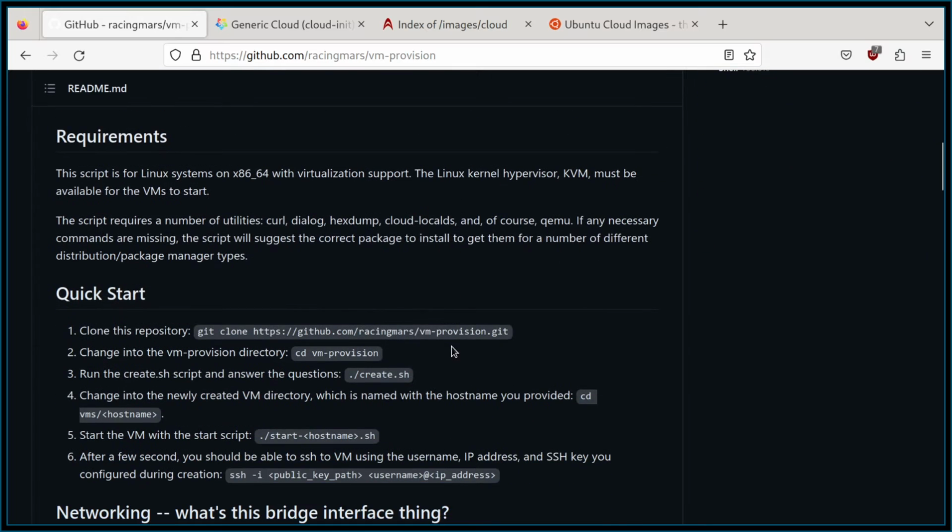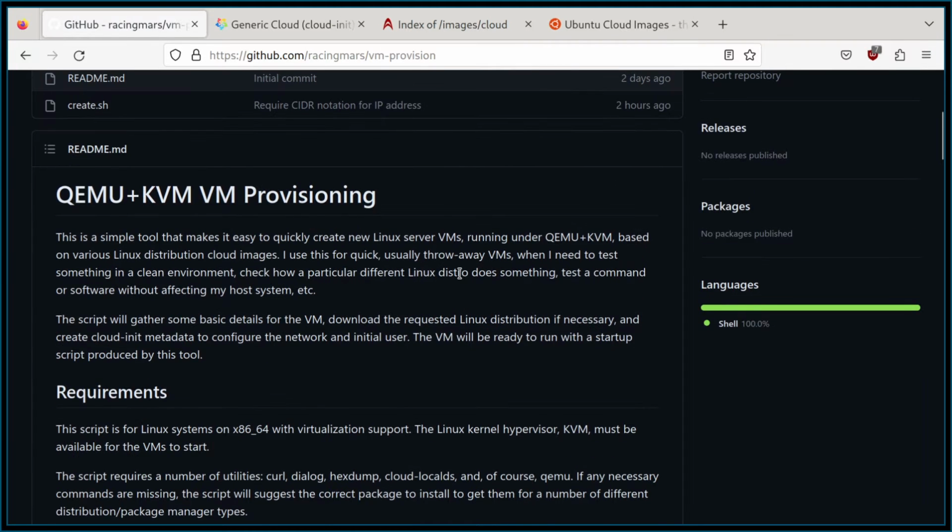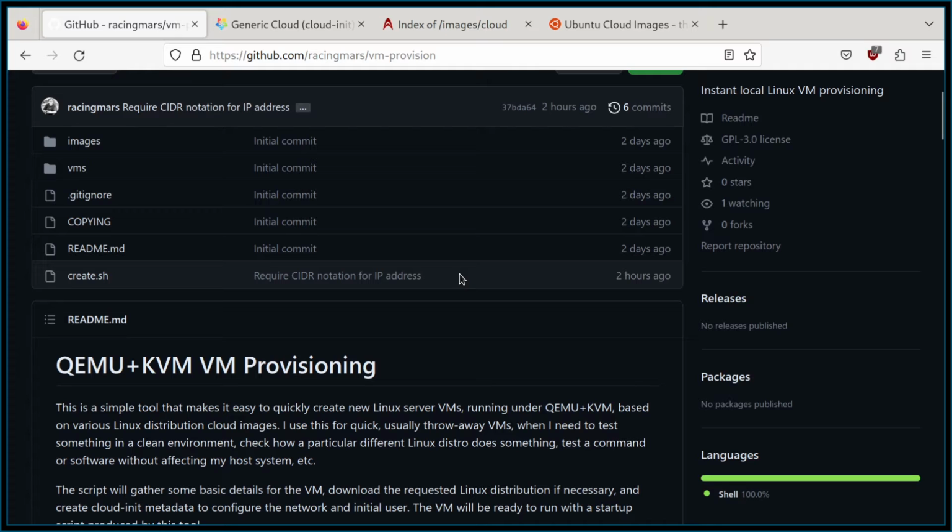This really grew out of a hacked together messy script that I keep in my home directory that I've had for the last couple of years, because multiple times a day, usually, I need to just spin up a quick VM to test how something works in a different Linux distribution than I normally use, right?